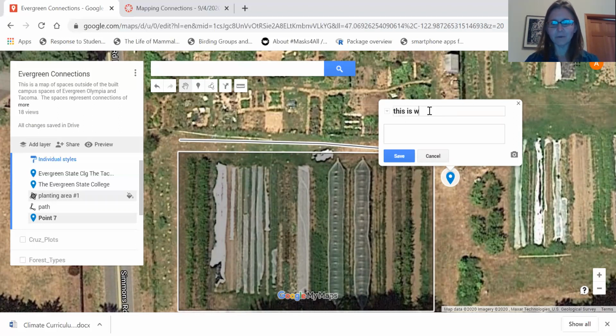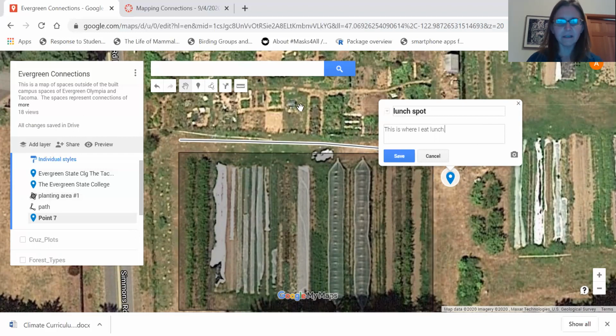And this is where, or let's say lunch spot. I don't eat lunch there, but it looks like maybe that's a place you could sit down after you've done some work. Okay, maybe that's not. Okay, so these are some annotations. Now for activities where we'd be doing collaborative maps, we would write some different sorts of language in our annotations, but you can see how this works.